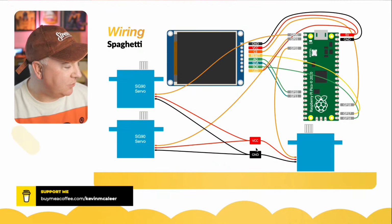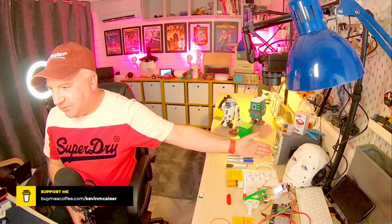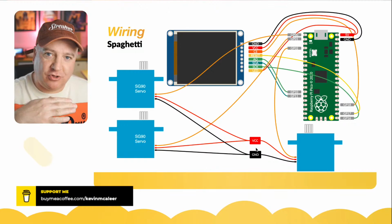If I plug that in, I don't know if I can get a shot of this. Let me see if I can get, if I go over to that camera there, there you go. So I've got this bench power supply just here. It's not an expensive one. It can do between 5 and 30 volts and up to 5 amps, which is great. However, whenever I plug the servos in, they start jittering like mad. So there's something weird going on about that.